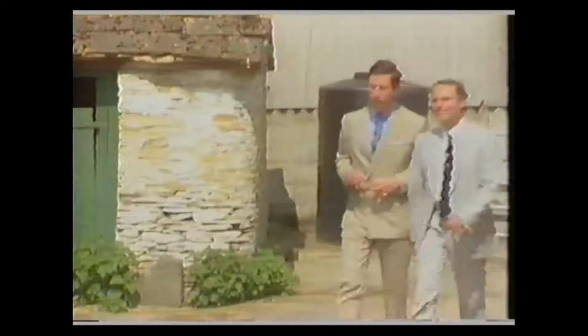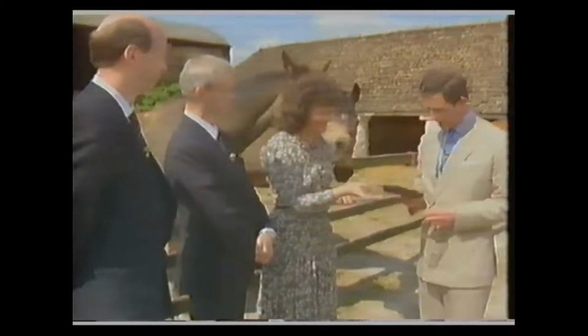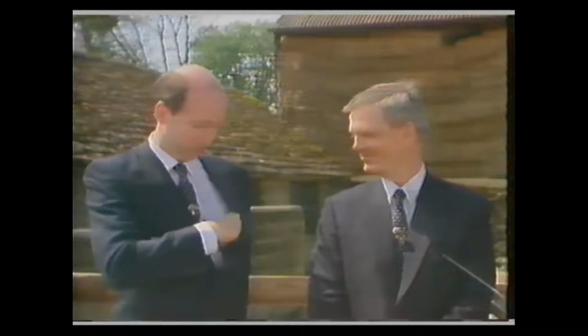Ah, here she is, surrounded by some extremely nosy horses. Yes. Hello, sir. I'd like to introduce you to Nils Martensson, who's the founder of the company, and Hugh Hawkins, who leads the marketing team. And there it is. Oh, there it is. I was wondering. I thought it might have been a bit smaller, but does it fit into the pocket all right? Oh, yes, indeed. I try and carry it there all the time.